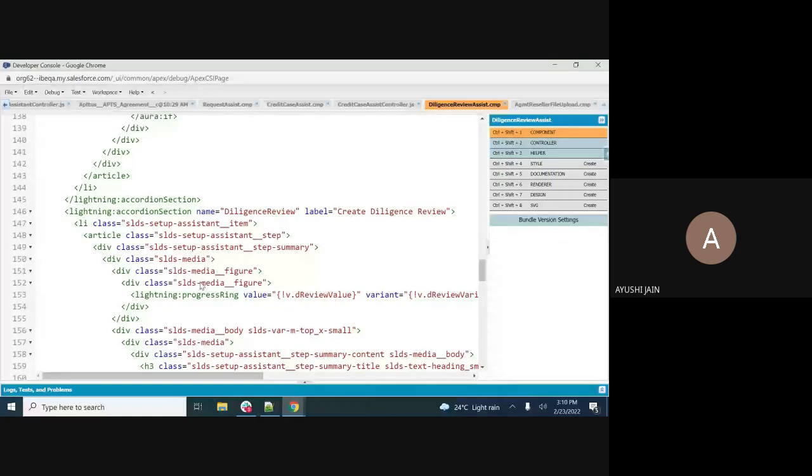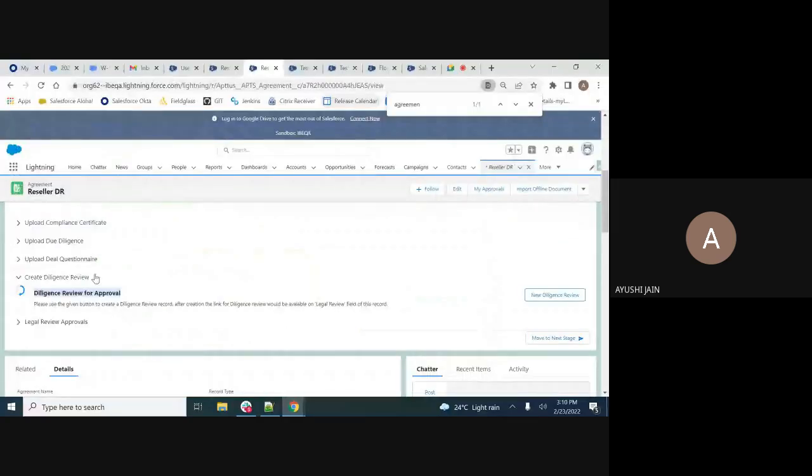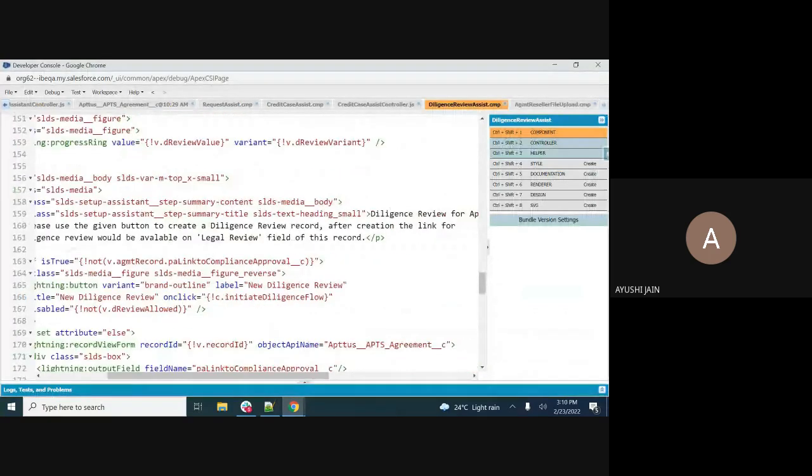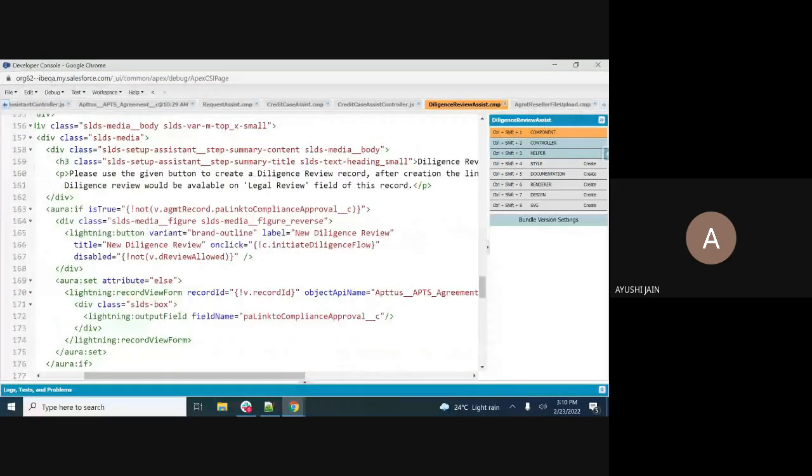Here we have create diligence review, and below that we have diligence review for approval and text over here, and after that we have this.